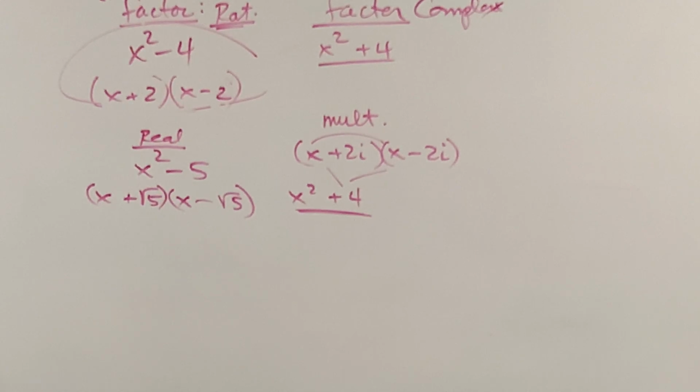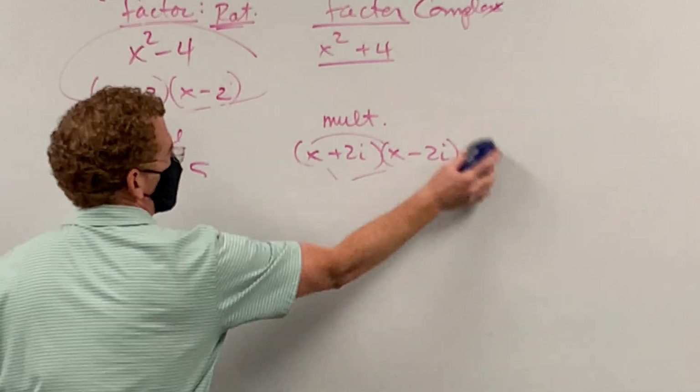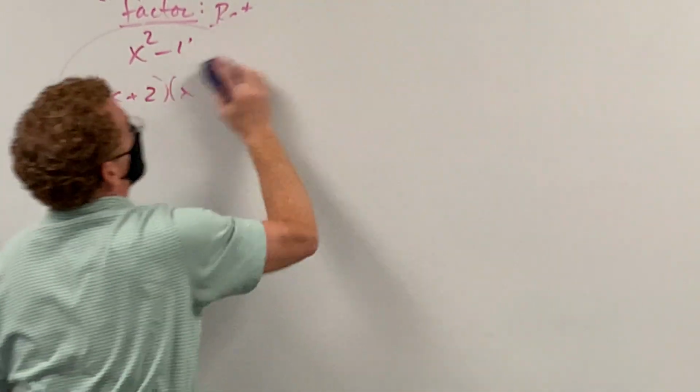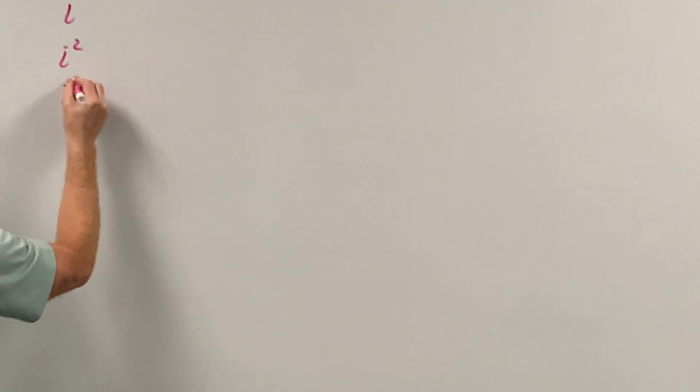Anyway, a couple other things. I'm just running through some random things to remind you. Do you remember how i works? Or i squared or i cubed? If you see an i in a problem, there's not much you can do to it, right? We don't want to go backwards and call it the square root of -1. It is, but we don't want to do that. We want to simplify it.